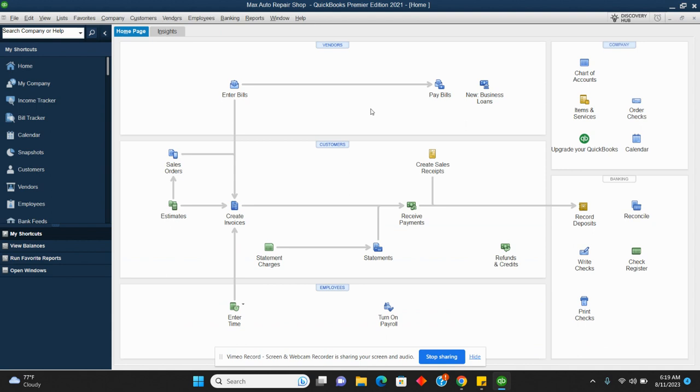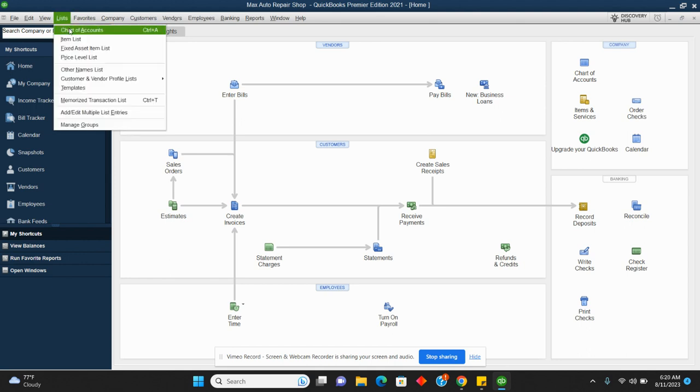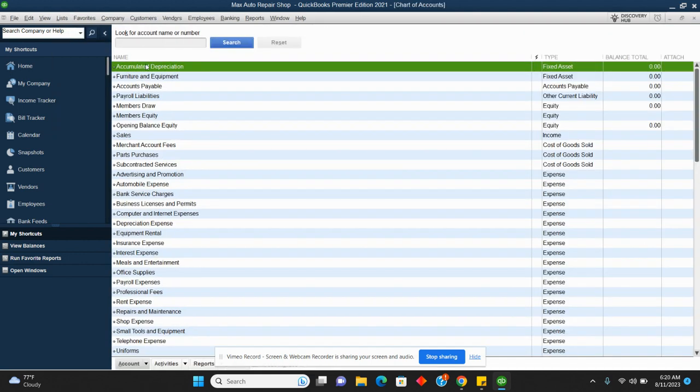So everything you're going to post as regards your auto parts business would either be an income head, expense head, asset, or liability. That is why it's good for you to ensure the chart of accounts are properly set up. To get to the chart of accounts section of your QuickBooks, you go to List, then you select Chart of Accounts. Now note this part. Whatever guide I'm going to share with you on how to use QuickBooks for your auto repair shop also works for online. So whether you use desktop or online, the process is still the same. The only difference is where the icons are located, but the workflow and the accounting system remain the same.